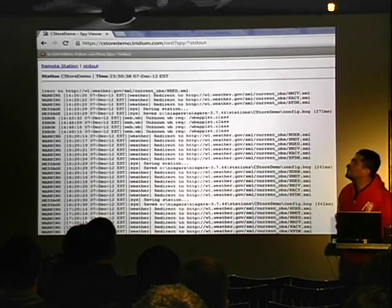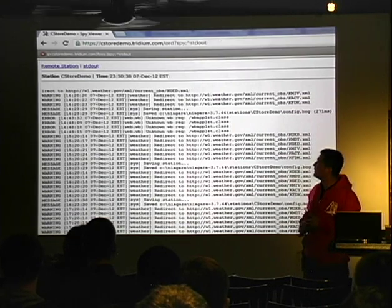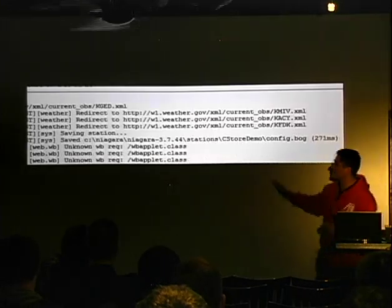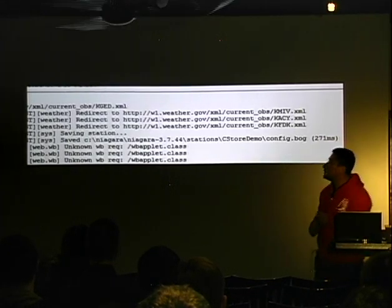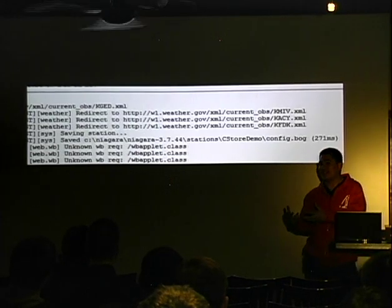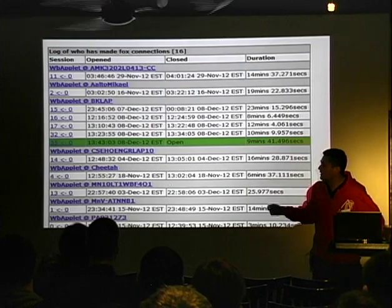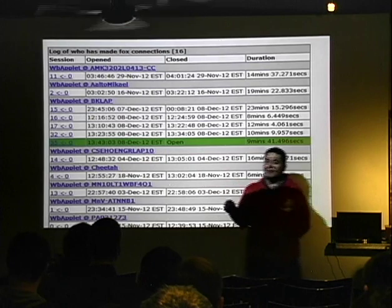They don't consider some of these vulnerabilities because they run against a demo server — they say it's just functionality. You can say, show me what standard out is, it gets passed to some API, and standard out gets returned. This is Java standard out — debug statements getting printed. And this is by design. You can also say, show me all the connections currently connected to the box, and it just says, yeah, here are all the connections. Here's the local name — that's my laptop's hostname, not the IP address.